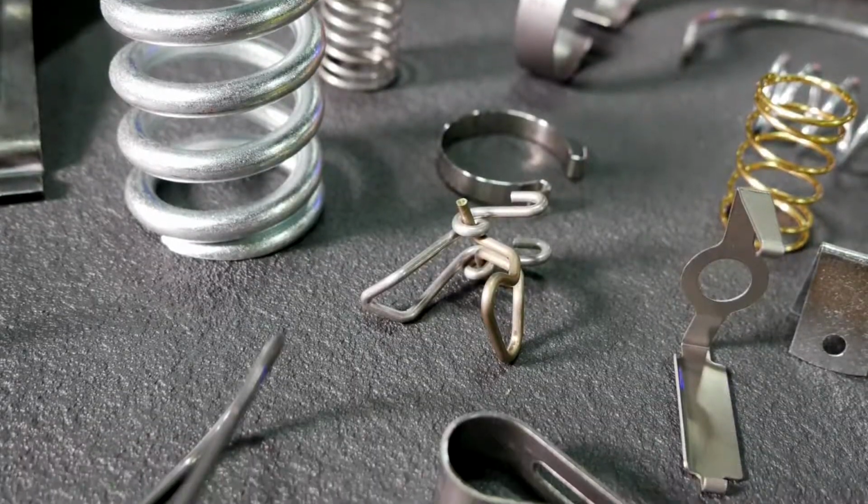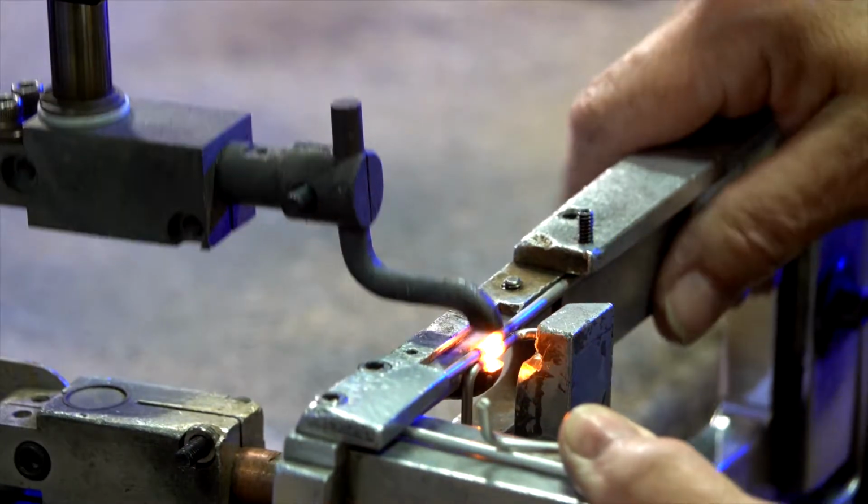Remember, it's not just a commodity. It's very important. You want it to do what you want it to do. You want it when you want it, how you want it. You want it to perform properly. Get us involved early. I mean, for goodness sakes, you're going to be successful, we're going to be successful, everybody wins. Yeah, we're very proud to say all of our parts are US made. We have no overseas manufacturing. It's all based here in the United States.